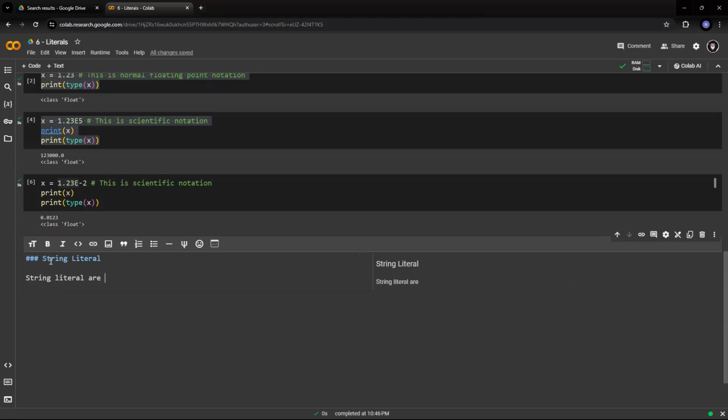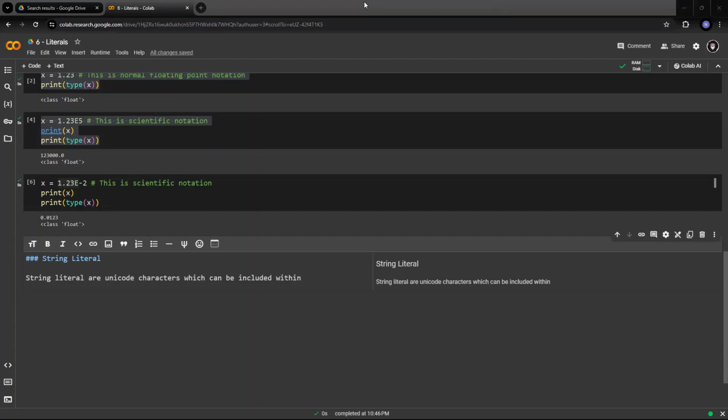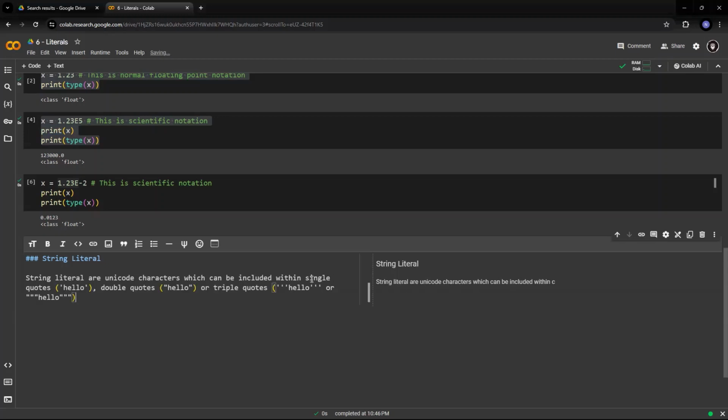So string literals are Unicode characters which can be included within single quotes, double quotes, or triple quotes. Let's say some example.